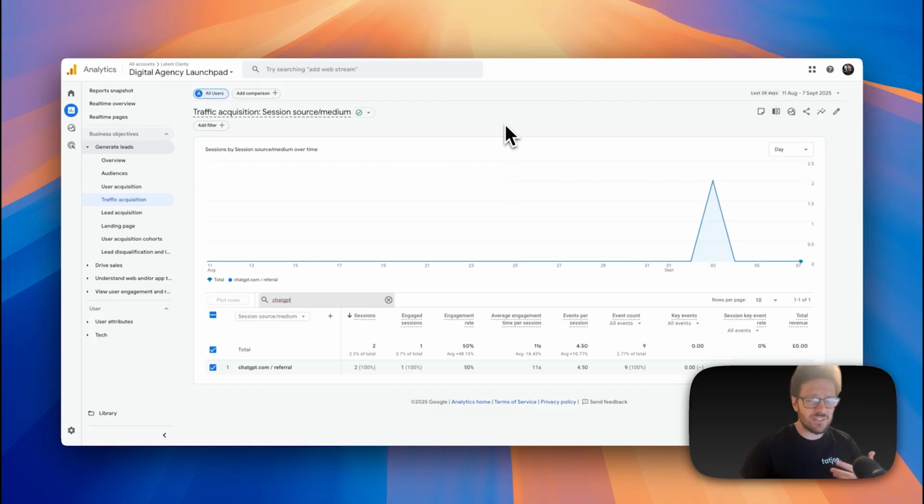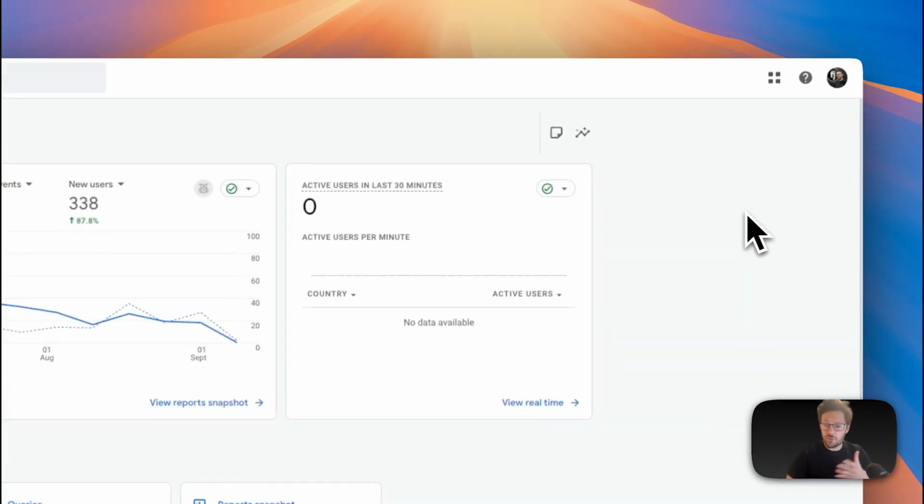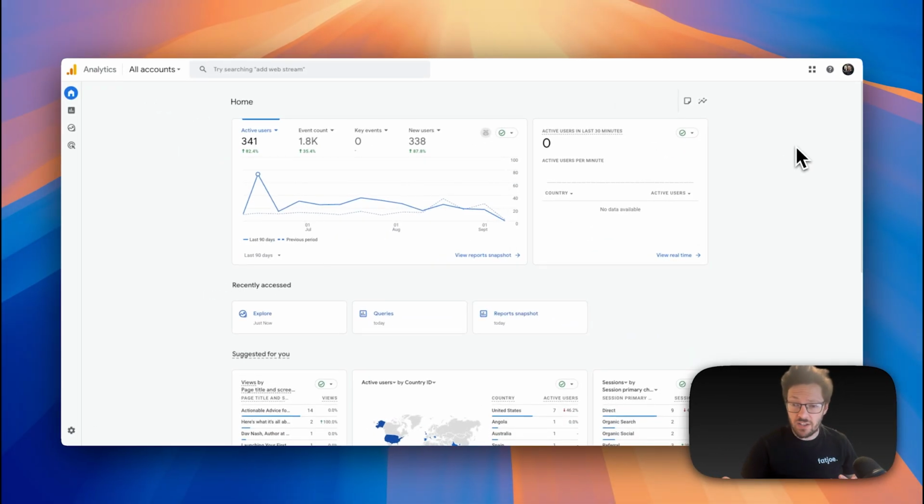For this particular site, obviously, there's not a lot going on. We're just using this as an example for how you're building the reports. For your own site, you'd be expecting to potentially see more of this if it's something that you're starting to look into now. Okay, so that was a super simple way of just eyeballing the kind of AI traffic you're getting.